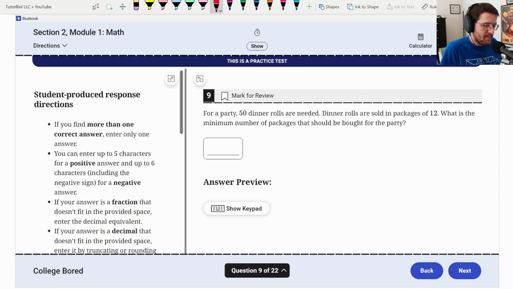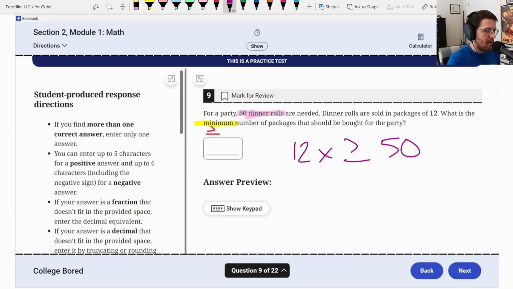Okay, question 9. So before we even start, I just want to point out that minimum is like an inequality keyword that means greater than or equal to. So that should hopefully jump out at you. It says dinner rolls are sold in packages of 12. So we're going to do 12x to show if I buy x packages and there's 12 in each, 12 times x. So for example, if there's 3 packages, I would get 36 dinner rolls. Hopefully that makes intuitive sense. And then as I just talked about, minimum is a keyword that tells us greater than or equal to. So we're going to put greater than or equal to. And we want 50 dinner rolls. So greater than or equal to 50.